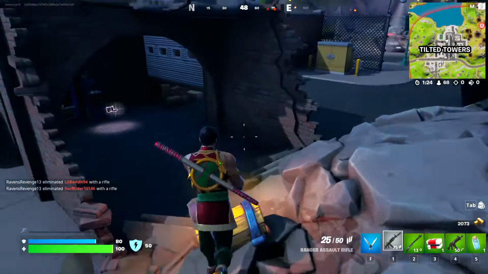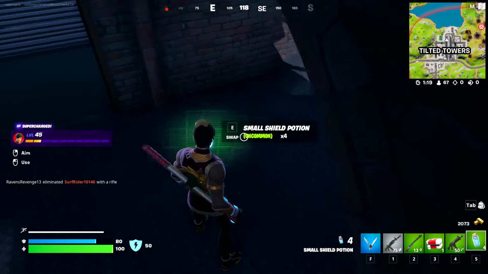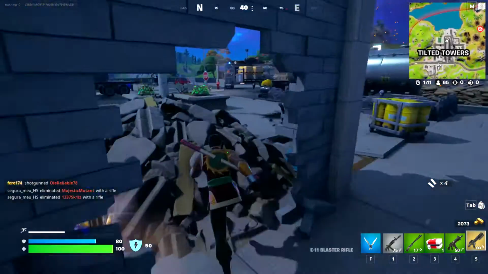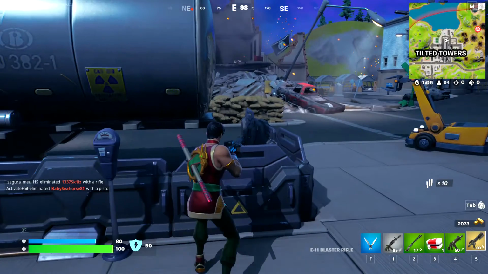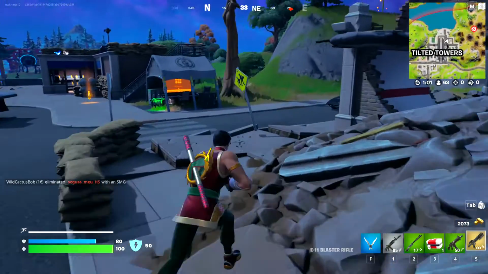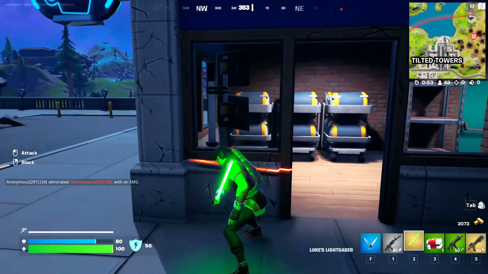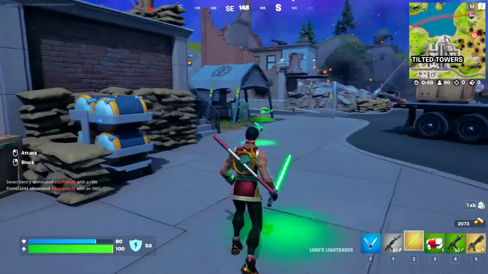I'd say this update's kind of good. They added a new gun. Oh, yes. Here is the new gun, the F1. Infinite ammo. And lightsabers can now reflect bullets. If you don't want to get hit by a gun, you use one of these. They look just like this. And then you kind of reflect.